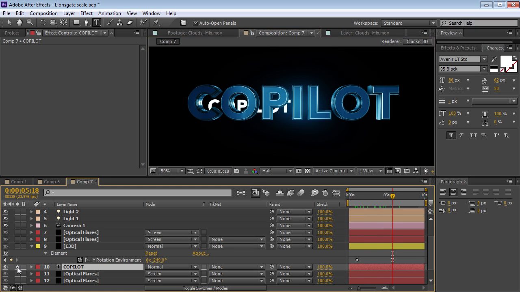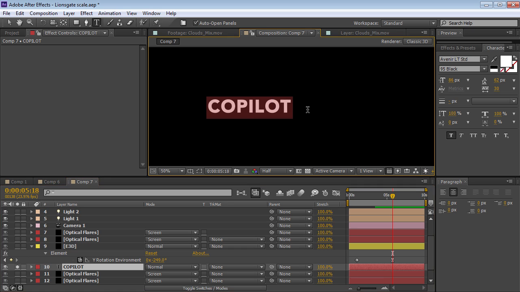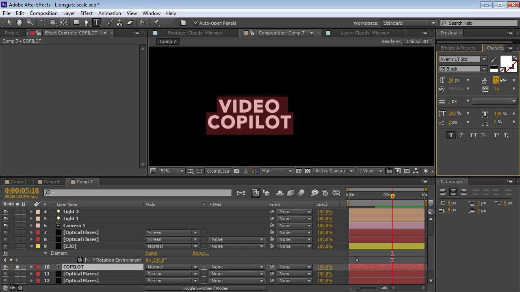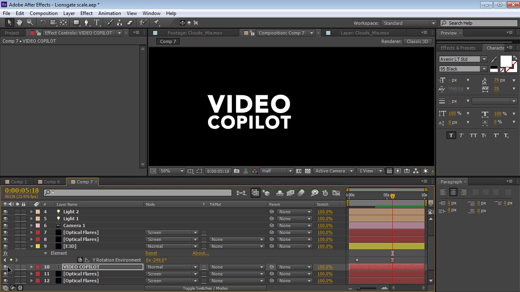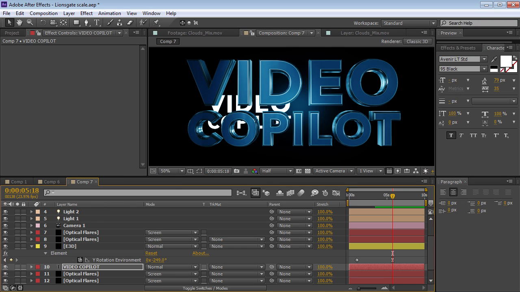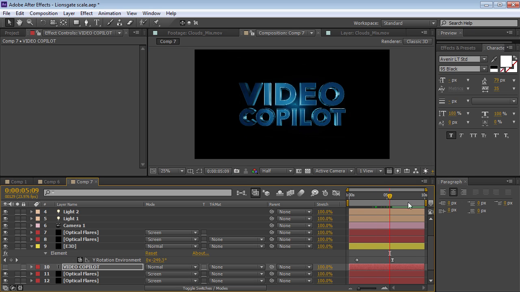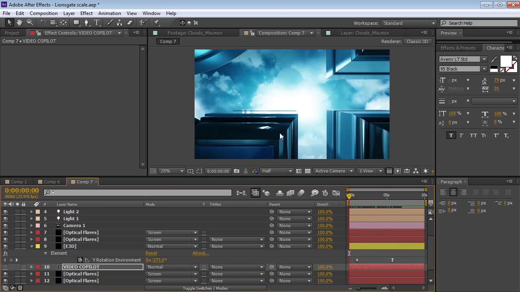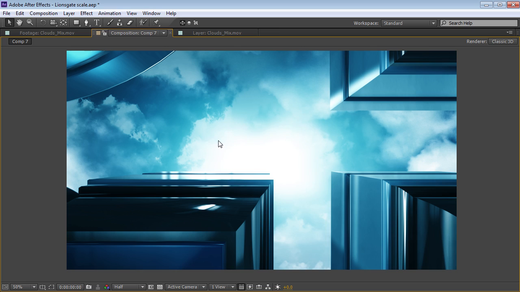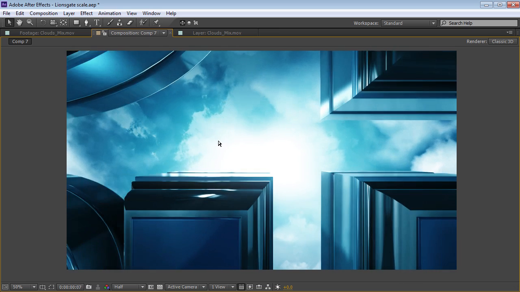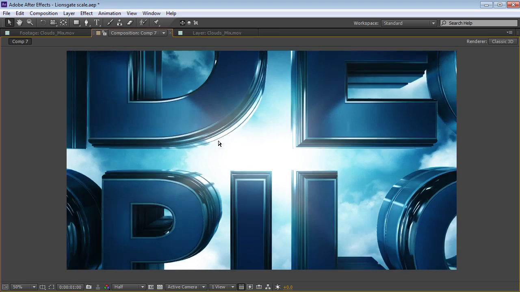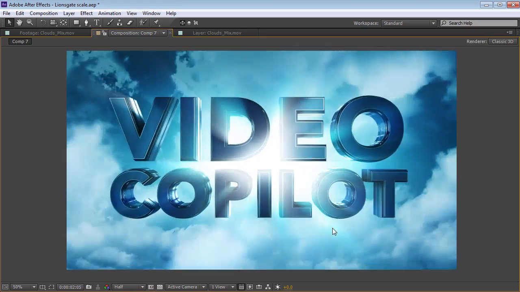Another cool thing is if you open up the text layer, you can actually type whatever you want. And let's see, maybe give it some spacing. And it will actually update in your logo. The cool thing about Element 3D is that you can do a lot of things non-destructively, and then later update it with different titles, and you don't have to redo all of the work that went into it. So we can take a look here. All right, so not too shabby.